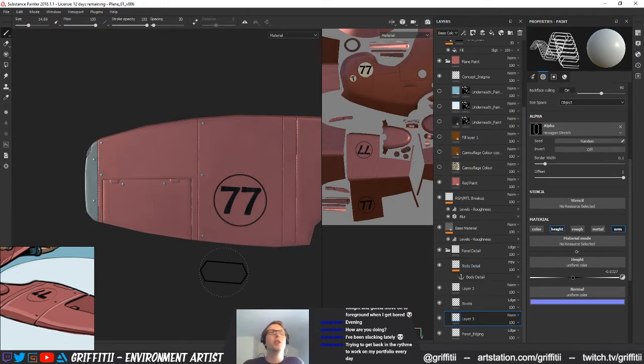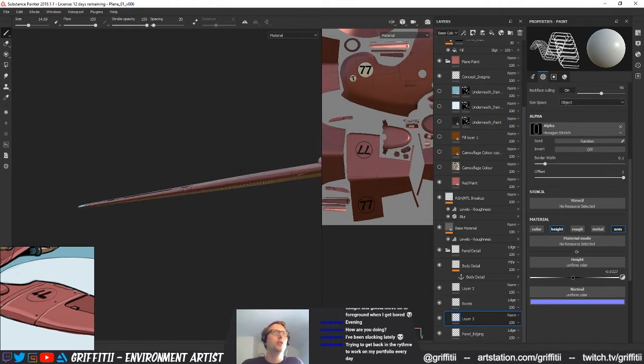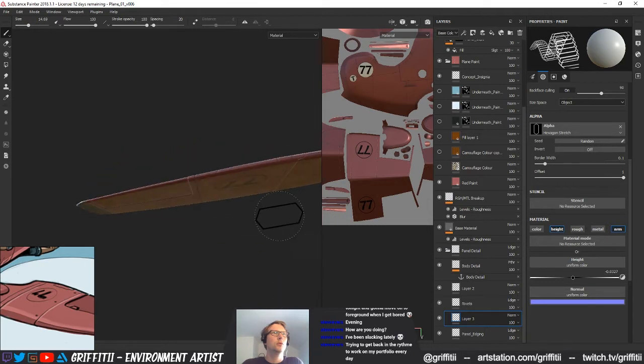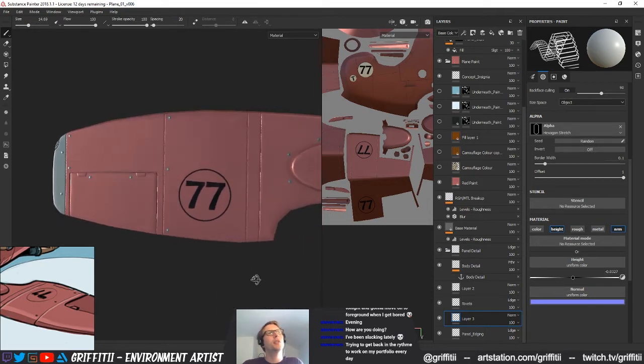Oh, it's this thing. Right, okay. Yeah, this is what's kind of annoying sometimes, is that it won't stamp unless the brush tip, the middle, is on the model, which I can understand why they do it, but it just means that you can't really stamp off grid and just catch the edges of things.